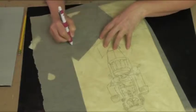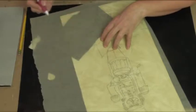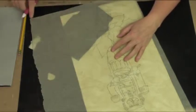So I'm going to go ahead and just trace all my main outlines. My intention is to cut out these leaves and petals down here at the bottom, but I want to go ahead and just paint it without cutting it out, and then I'll cut it out afterwards.